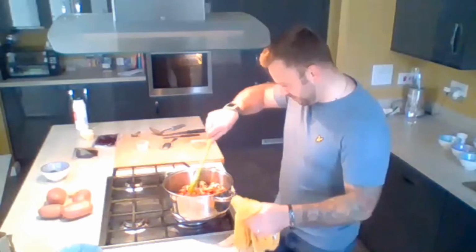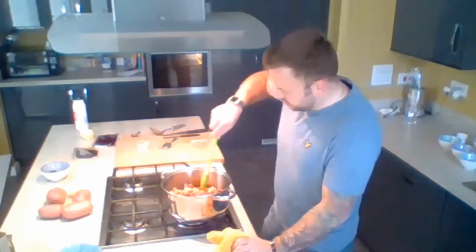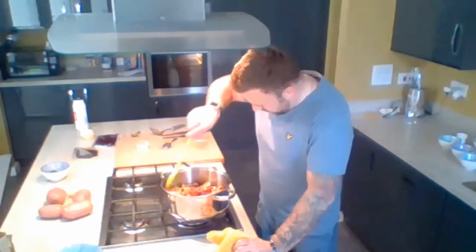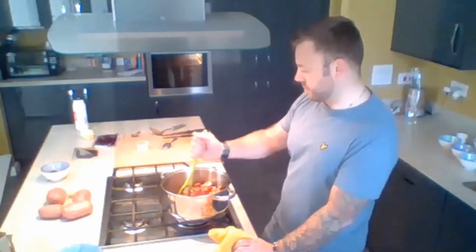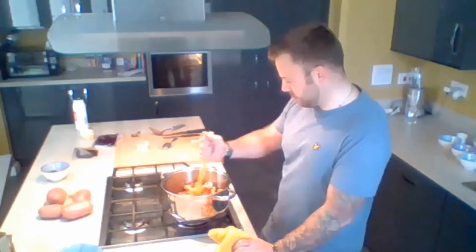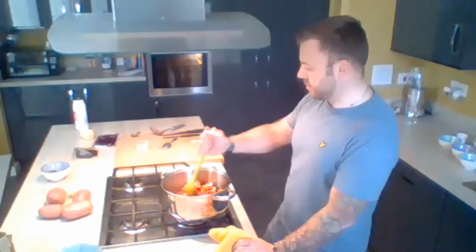Right, okay, once that's sweated off and it's got a bit of colour on it, then that's when you can add the Worcester sauce and red wine and boil that down for a bit. And like I say, ideally at home, you can let that fry for a bit and keep coming back to it and just let it fry slowly. For the sake of the video, you can just chuck it on and it's going to come out the same anyway in the end. But it's always nice to get a bit of flavour and to sweat it off.